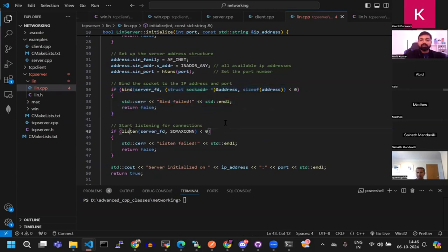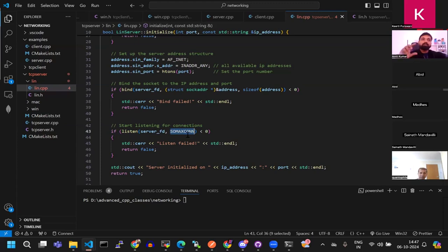So this is the backlog. Remember, this is the backlog, the second option. Instead of giving some particular number like 10, 20, 100, I'm giving SOMAXCONN. This is defined in Linux according to the system, so it will take that many as the backlog. You can also change it on Linux. By default, I think it is defined as 128, but you can tweak it to accommodate a bigger queue for connections. This is pretty standard, and people use SOMAXCONN instead of a particular number.